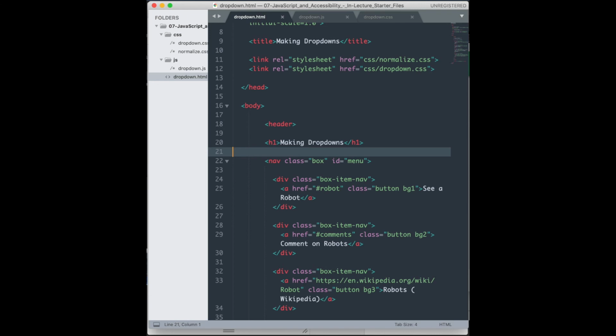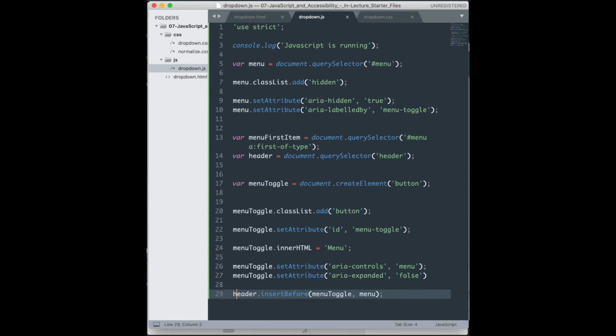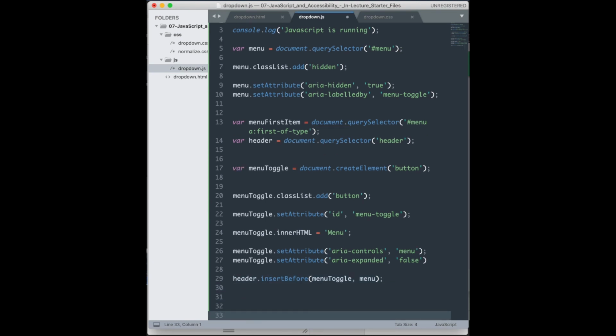So let's get to our last piece, actually taking user interaction, which is the user clicking on things, and actually turning that into changes in our website. So let's go back to our JavaScript, and let's move down, and we're going to add a few more things. In this case, we are going to get a little bit more complicated with this, but not super complicated.